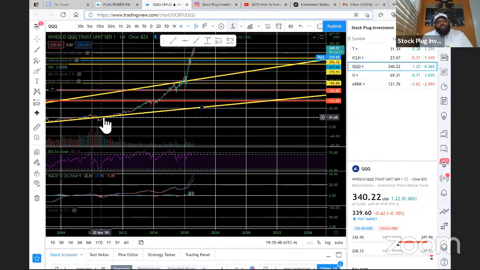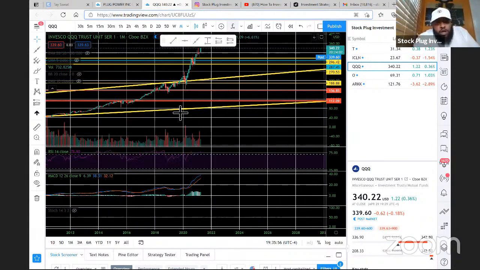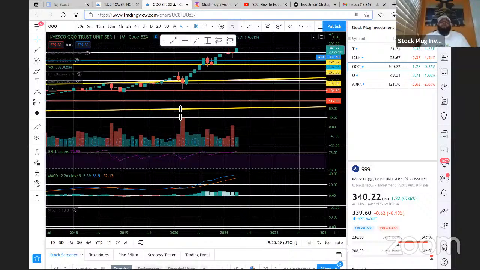It might take time, and that's why we do ETFs, because it's safe. You know what I mean? It's diversified. So even when it does crash, it's good. If you ever notice, a lot of stocks fell so hard last year in March. A lot of stocks. This barely budged.